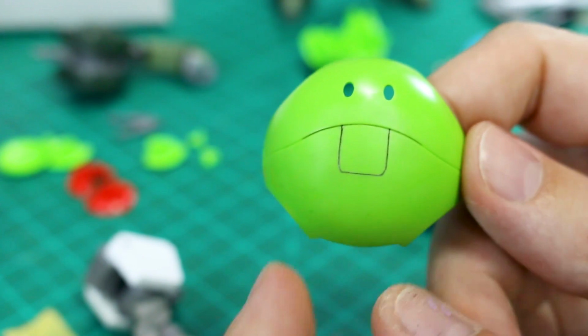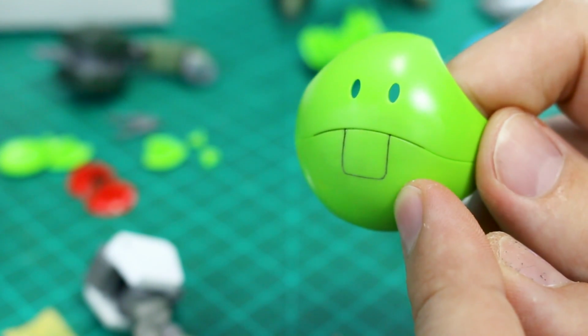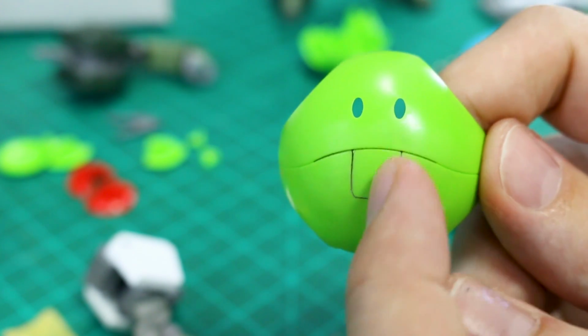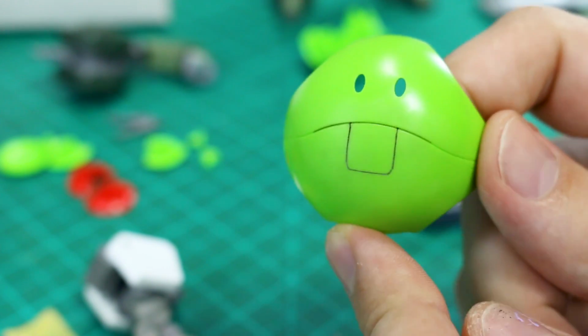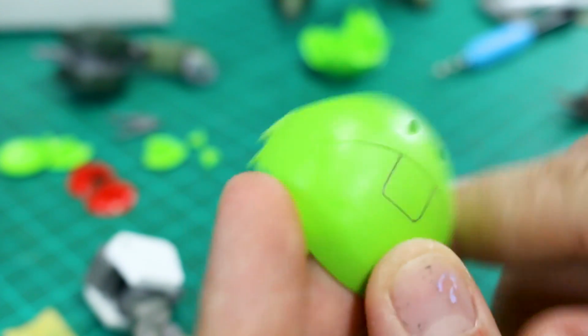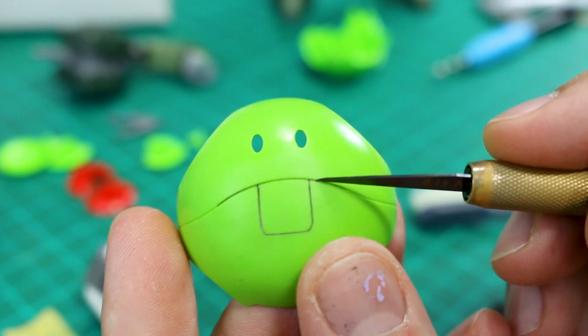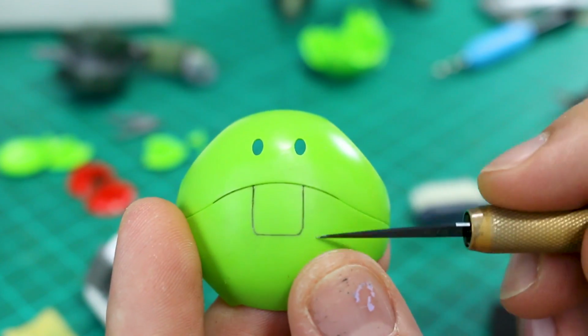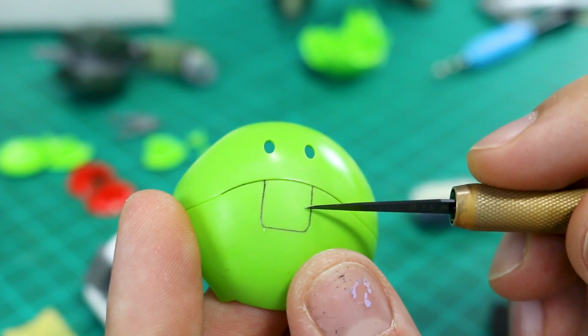I just dropped a little bit of panel line wash in there so you guys can see that a little bit easier. Now it looks like my Haro has buck teeth or something. I need one more line down the center of that, or he's sticking out his tongue or something. Anyway, it looks strange, but I'm gonna cut this out. So now what I'm going to do is scribe more along this curved line to separate the top and the bottom half, and then I need to scribe more around here until this section is cut out.